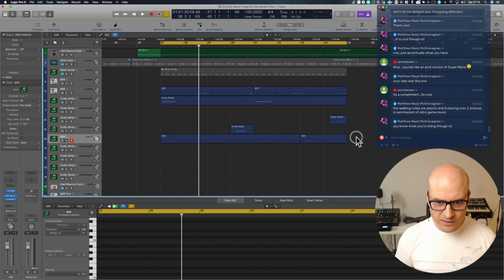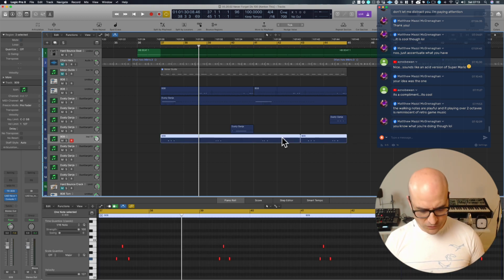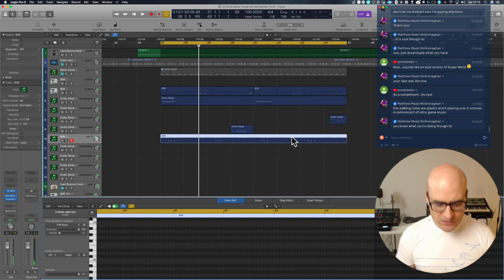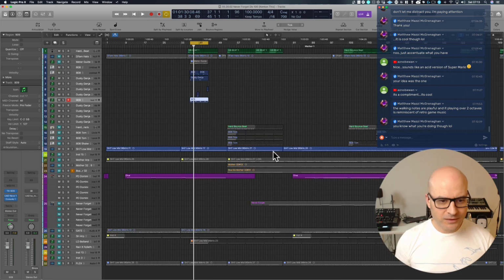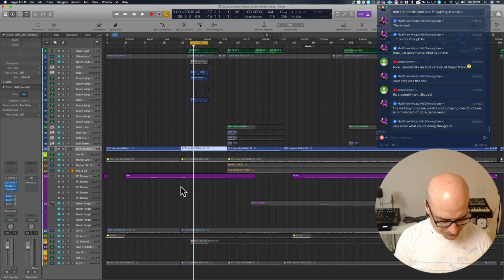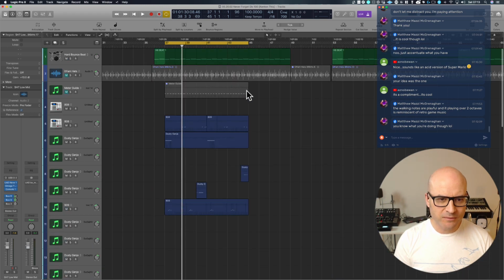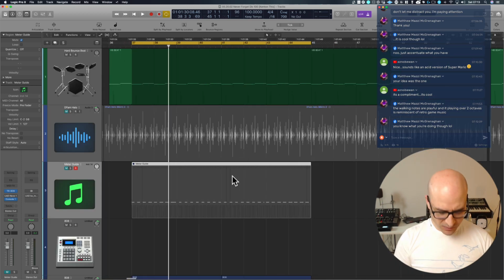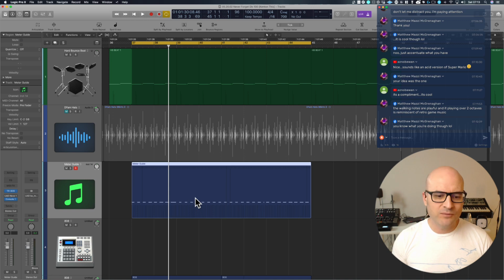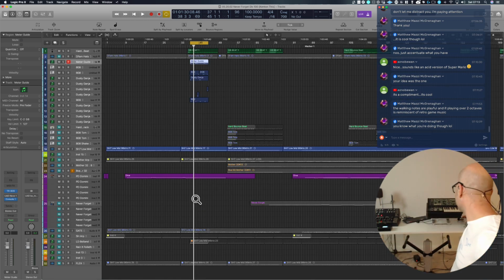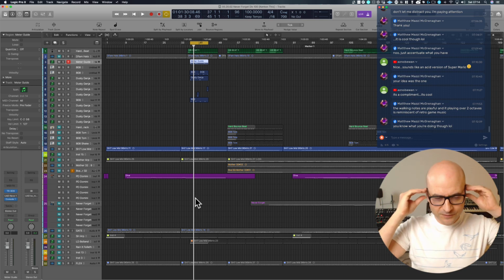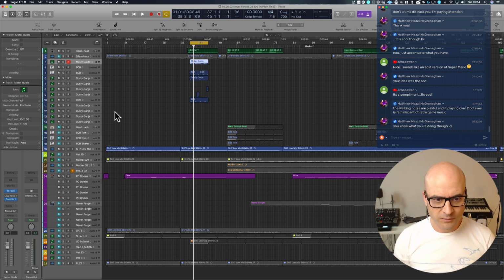Now we're entering into the area of how to make things that are very repetitive less repetitive. Okay, so here's something to think about. This bass part isn't actually that repetitive, because how often does it repeat? It's an 8-bar pattern, so that's not that repetitive. It's not like a 1-bar or a 4-bar pattern. What's more, because I recorded it live with me going like that, it's even less repetitive, because I'm changing things about the sound. But let's just pretend it was a 1-bar pattern.